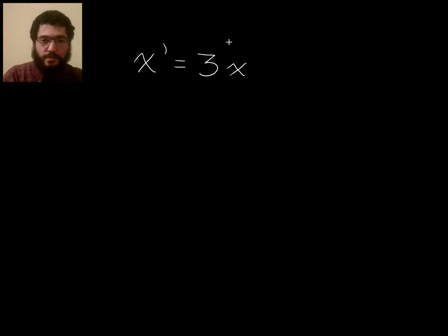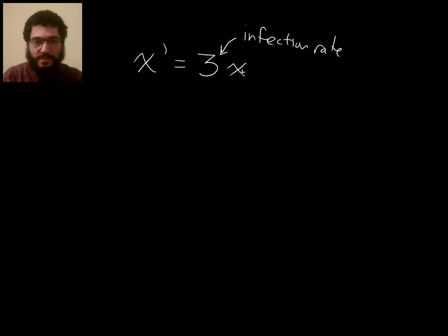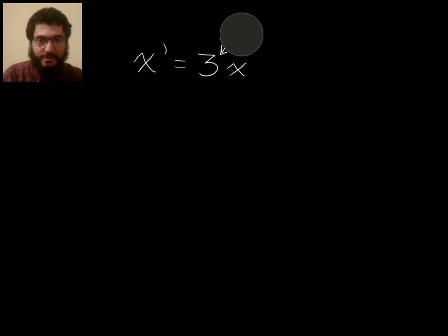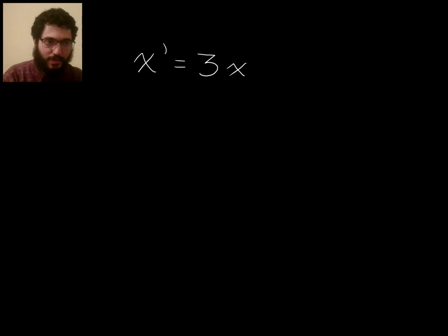So we saw in the last video that you can think of the 3 showing up in our infection model here as an infection rate. Maybe that's a misleading term, since couldn't you call x prime an infection rate? X prime is the rate at which the number of infections increases. Sounds like an infection rate to me, but no, people would refer to the 3 here as the infection rate. So that's not the number of new infections per day, but we saw it has units of inverse days, or inverse whatever the time units are.